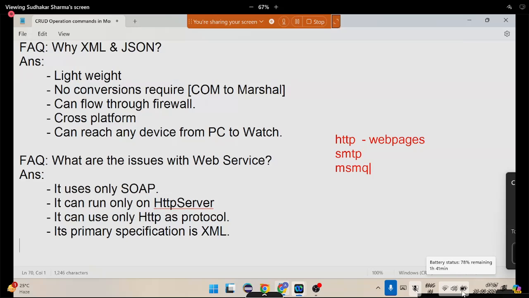Email uses separate protocols. Suppose you want chatting applications like messenger services, then you need a separate messaging server, and every server has different rules.